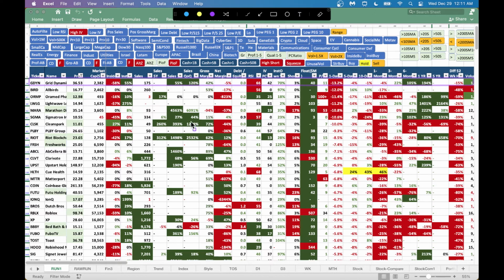And then you got Allbirds. Allbirds is also a good one here. If you talk to any teenagers, they love buying Allbirds clothes and accessories and shoes. I think it's a good one here. It does not have too much history behind it, given it's a new IPO. I think it's a good one to slowly buy and go from there.